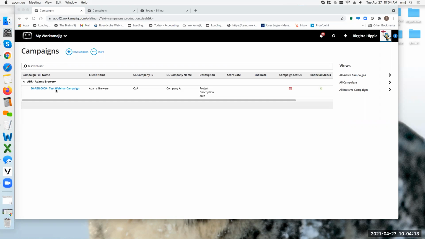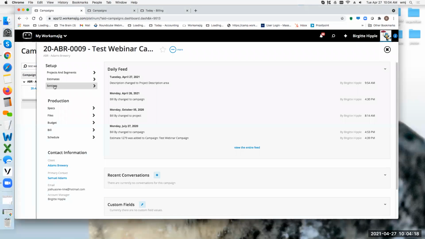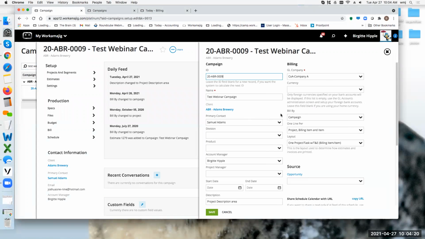In the current situation right now, when you have a campaign, what we're really looking at is this bill by option. Let's talk about the purpose of this enhancement. If you're using bill by, and you're using campaign, not by project, you get a bill button within your campaign. This is currently what happens. This bill button allows you to go in and bill the campaign estimate that you've created.